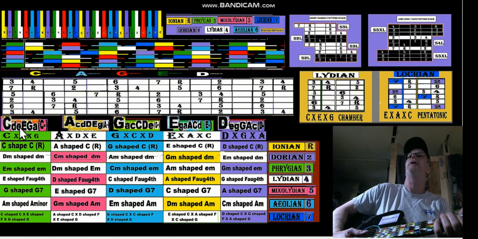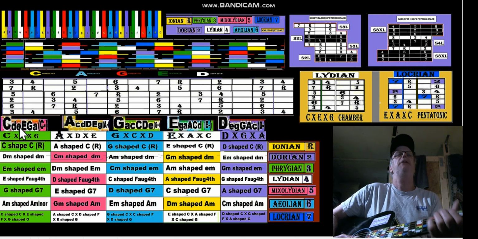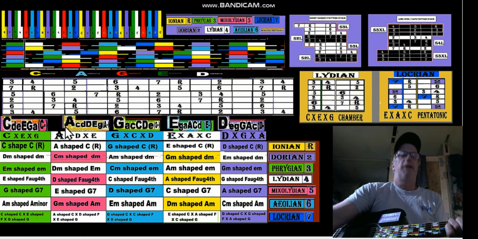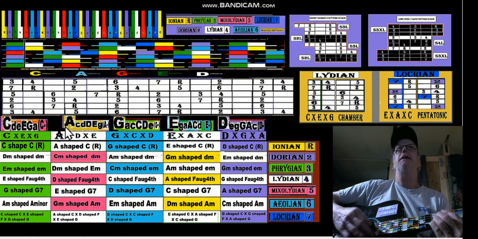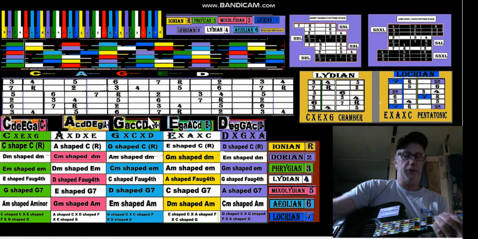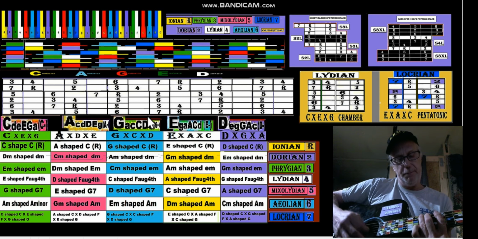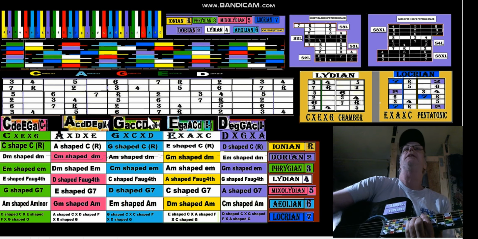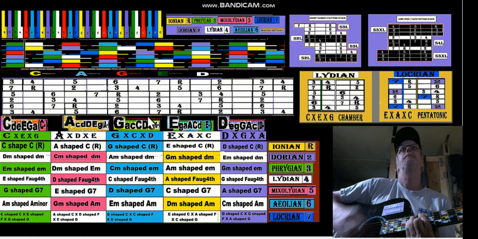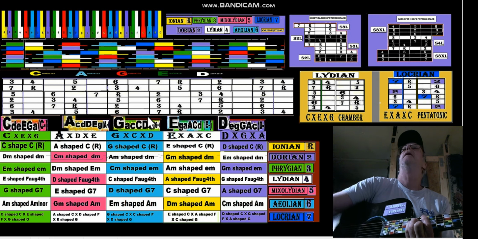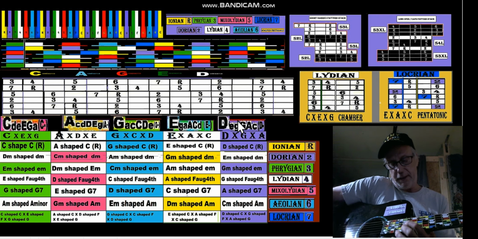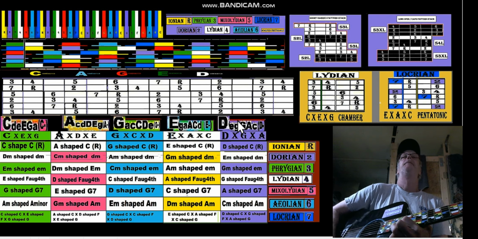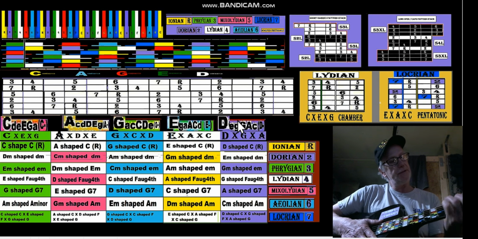hit that third twice on the way, but that was the C shape. And then this A here is the A shape of that C, and the G is the G shape of that C going up, C, A, G, and when we get E, that is the E shape of that C. All right, and D is the D shape of that C way up here. I can hardly do the whole thing. Okay, I'm doing the C shape stuff.